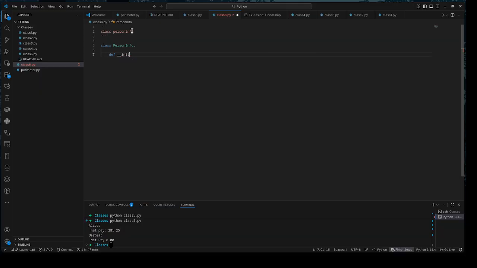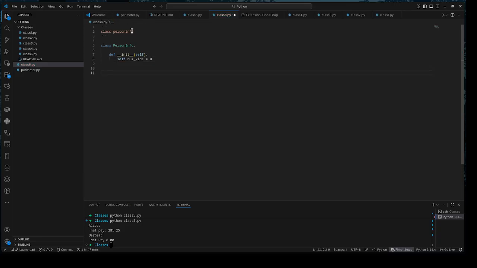This has a parameter of self. This has to be there always. Then we now have our attributes here. We are going to have the number of kids. Since we want to be adding, our initial value will be 0.